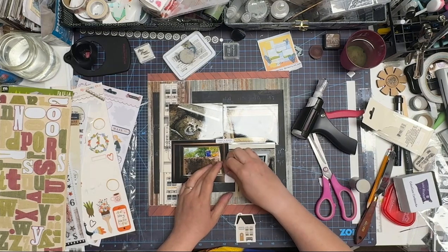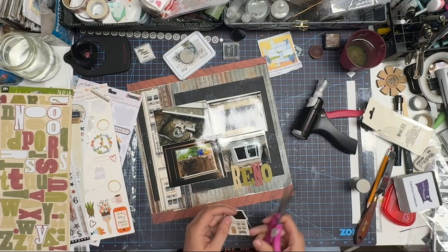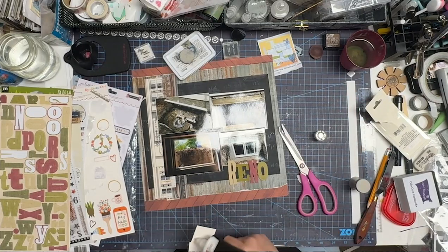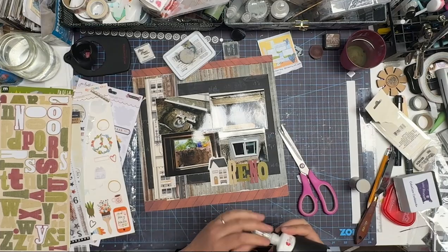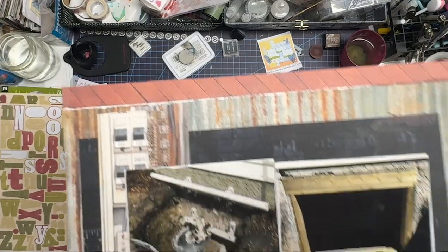And then I decided this house has to come out because the scale is off. So I am going to tuck this house, even though it's a two-story, underneath the R because that's super cute and it's a home reno. So that's going to be part of my title. So home reno is my title. And that is all I'm going to do for embellishing on this one.